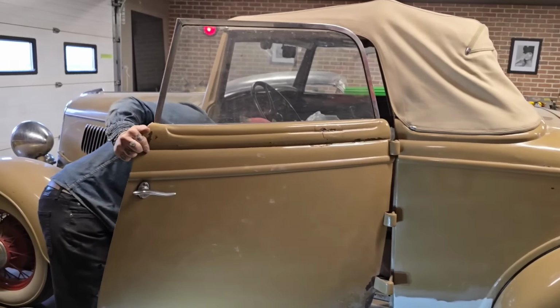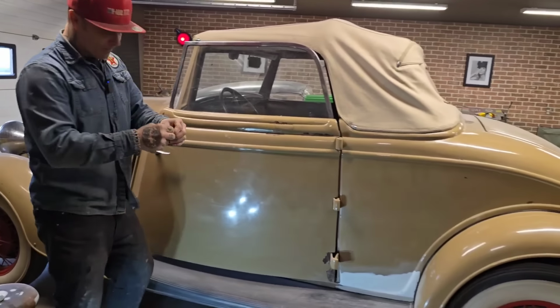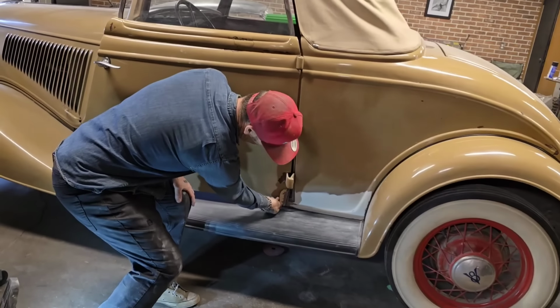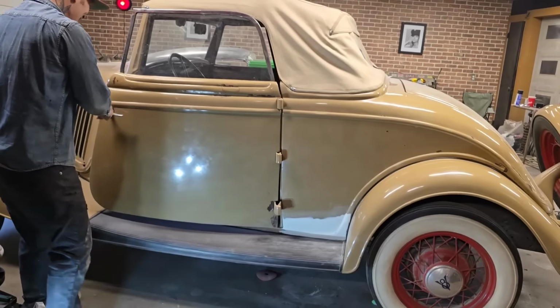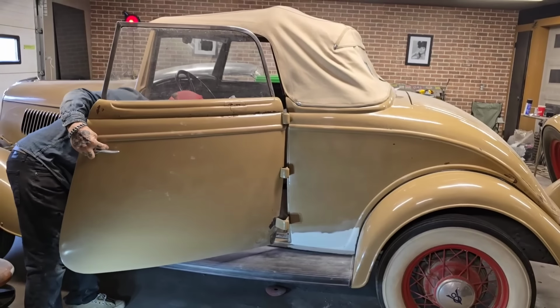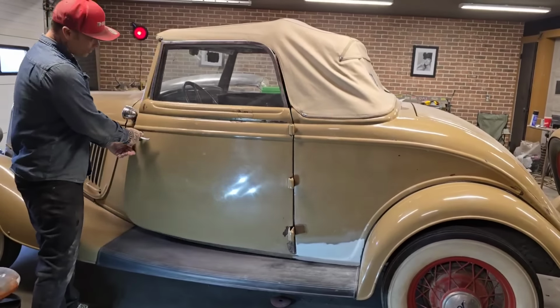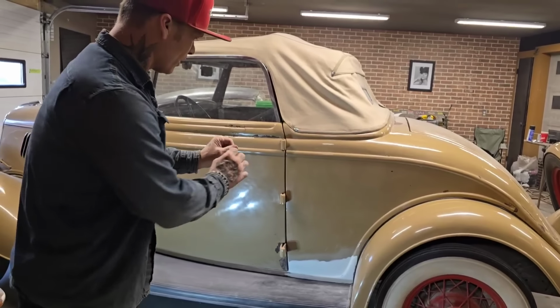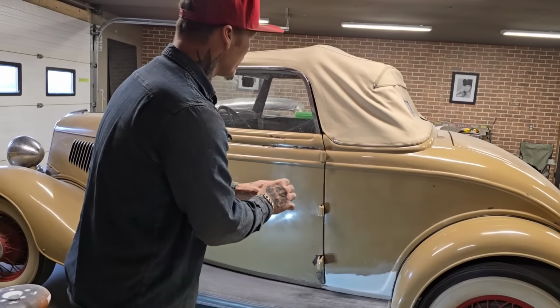What can I say? As I was doing it, hit the door with the DA sanding the putty, knocked off a little more paint. That's the way it goes. I kept that piece just in case we want to put it back on. But this side here is where I left off. It was a 220 grit is where I left off. And I'm just going to put a black lacquer spray bomb on it. And we're going to paint it. And then we're going to get to see what it looks like.